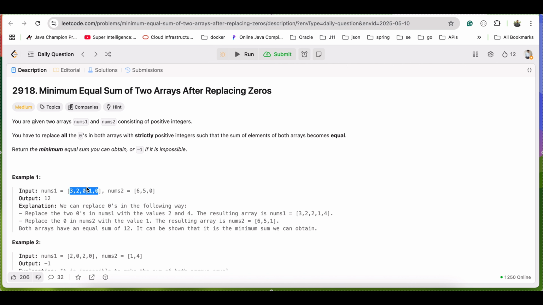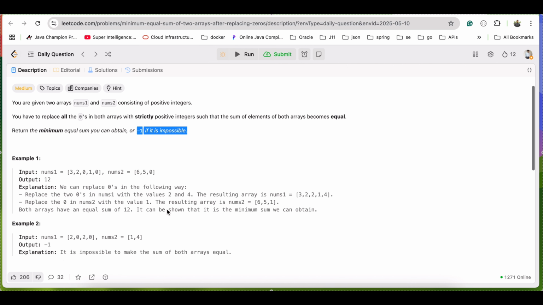Your task is to make the sum of both arrays equal, nums1 and nums2, meaning the sum of all the elements of this and all the elements of this. You need to find the minimum possible sum that satisfies this condition, and if it is not possible, just return -1. I hope you understand the problem.